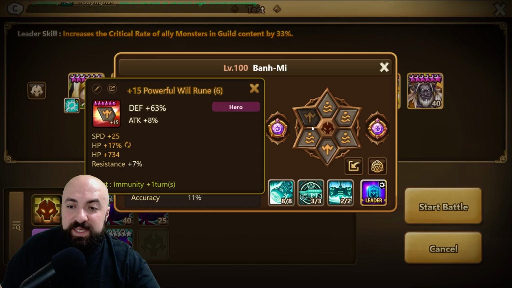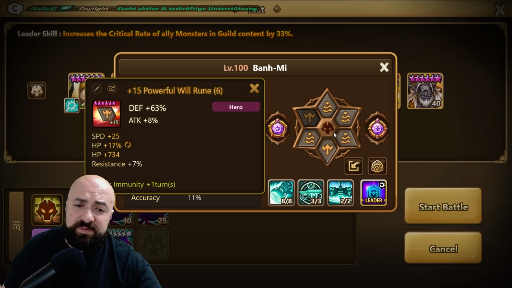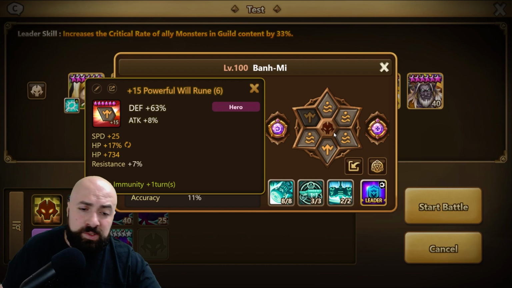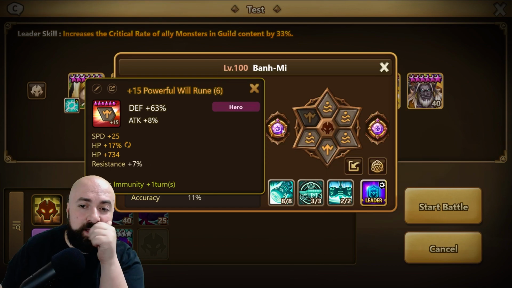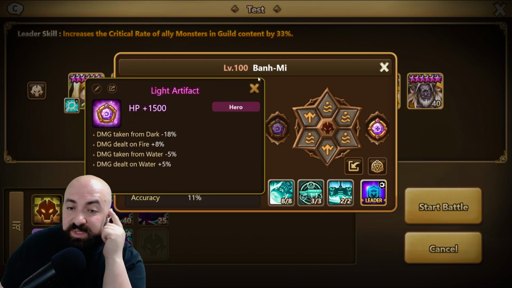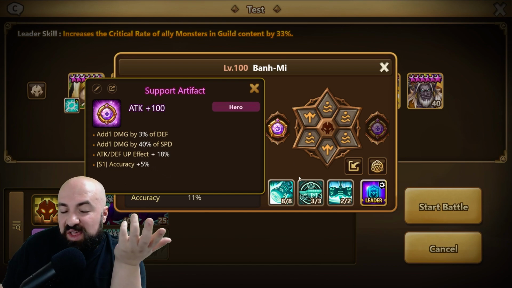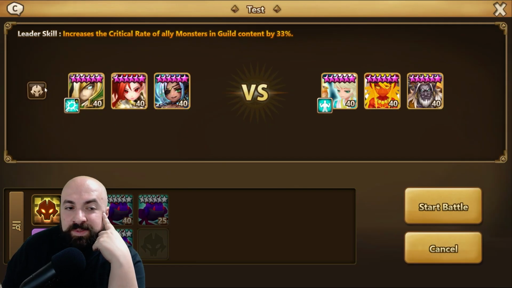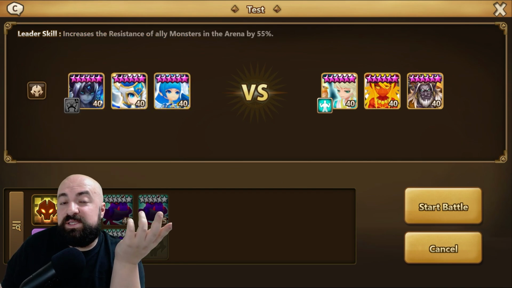And then with the Madeline, again, you want her to be tanky. She's also speed, defense. It can be speed, HP, defense, HP, defense, whatever, all right? You don't need accuracy on these. And you want her on will preferably because she does extend buffs and stuff like that. Damage taken from dark because dark units will target her, and nothing. I don't know what artifact to put there. I haven't used this team in ages.